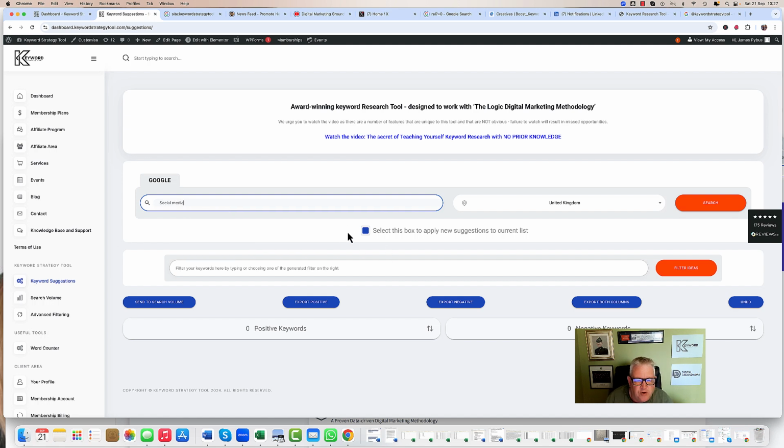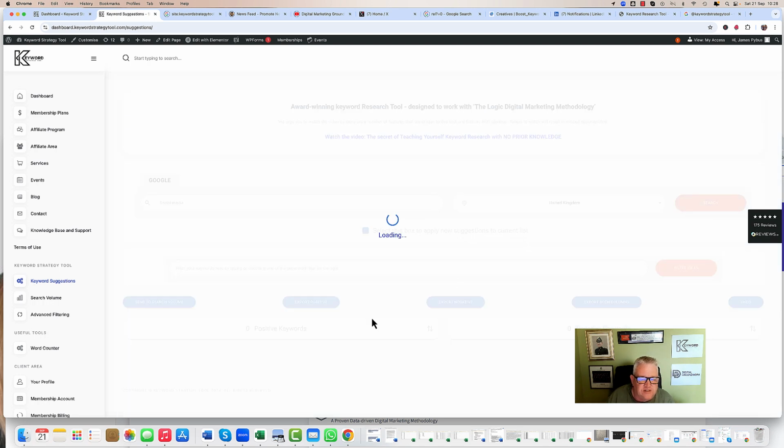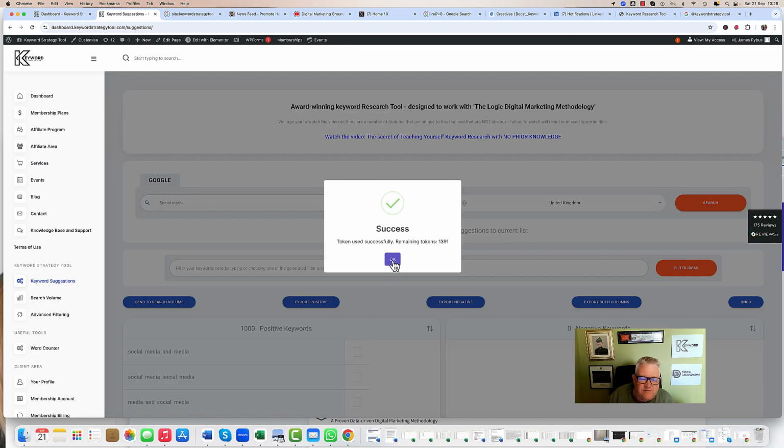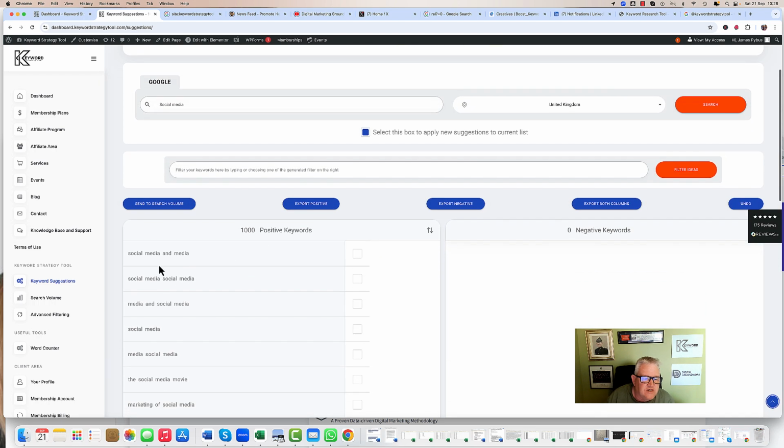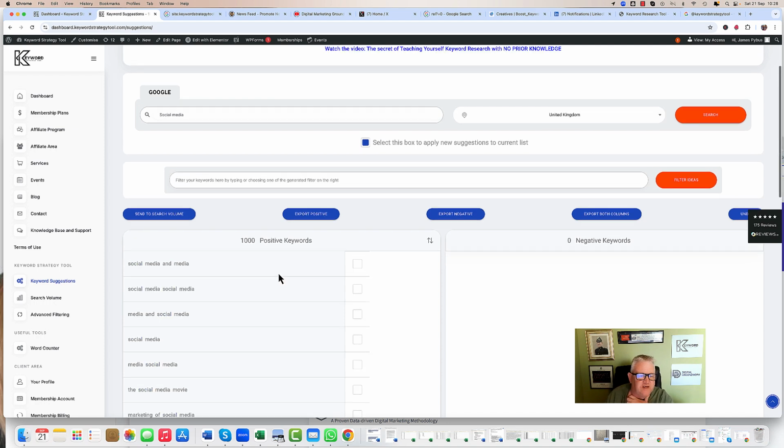You can see this blue box here is selected, which means we can do multiple searches on top of each other to add to the search results. So obviously at the moment we can only do UK, but that's going to expand out into all countries. And you can see we can also do just Google, but we're going to do Amazon, etc. So you click on the word search, and you'll see this positive and negative folder come up underneath. You can see I've used a token on that. So there's the top 1,000 positive keywords.